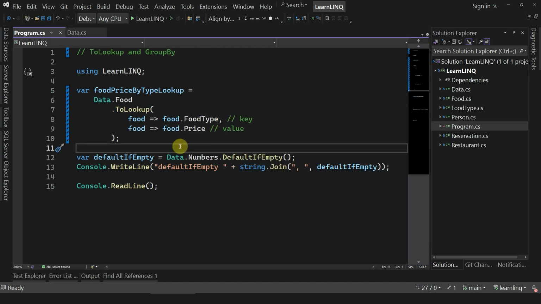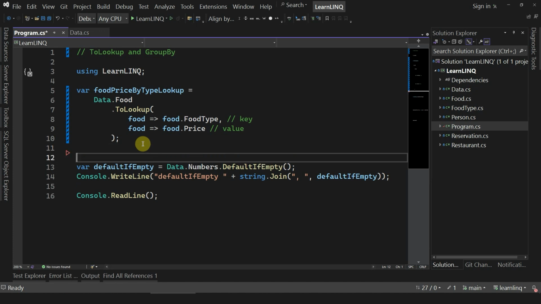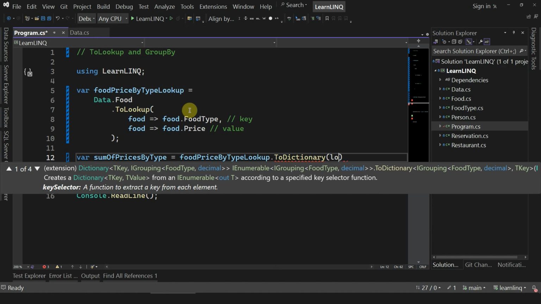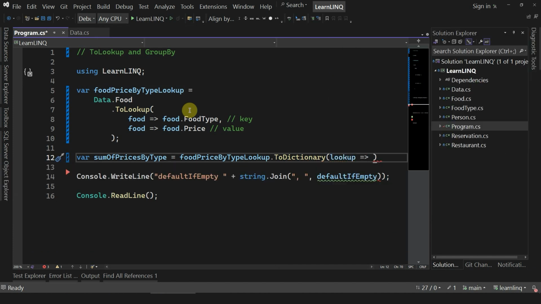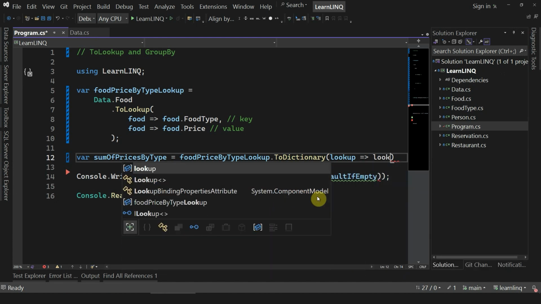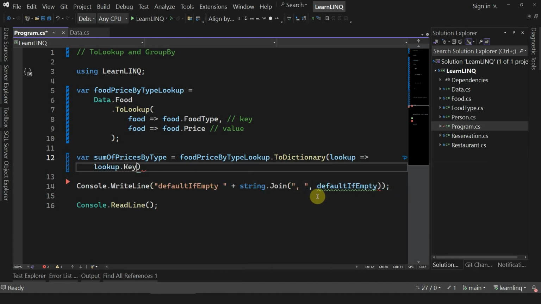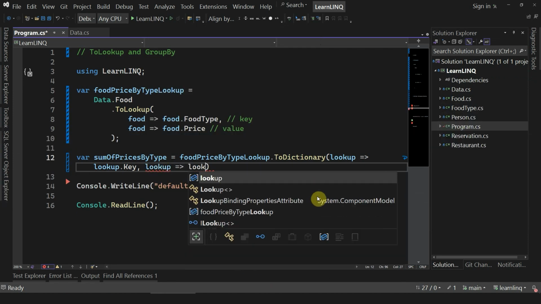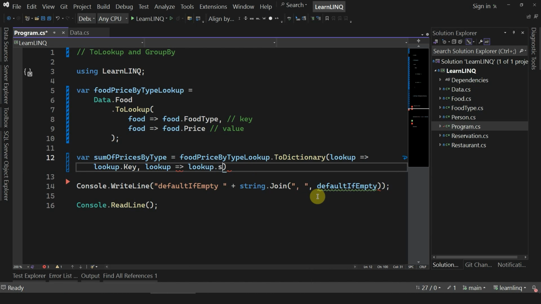Okay. Let's now create a dictionary based on this. And let me get rid of that actually. I'm gonna say here var sum of prices by type and the food price by type lookup to dictionary, and in here I'll say lookup fat arrow, and again this can be anything of course, but I'm calling it lookup here, so lookup and key. Okay, and then lookup fat arrow lookup, and I'll call sum, and that should actually work.